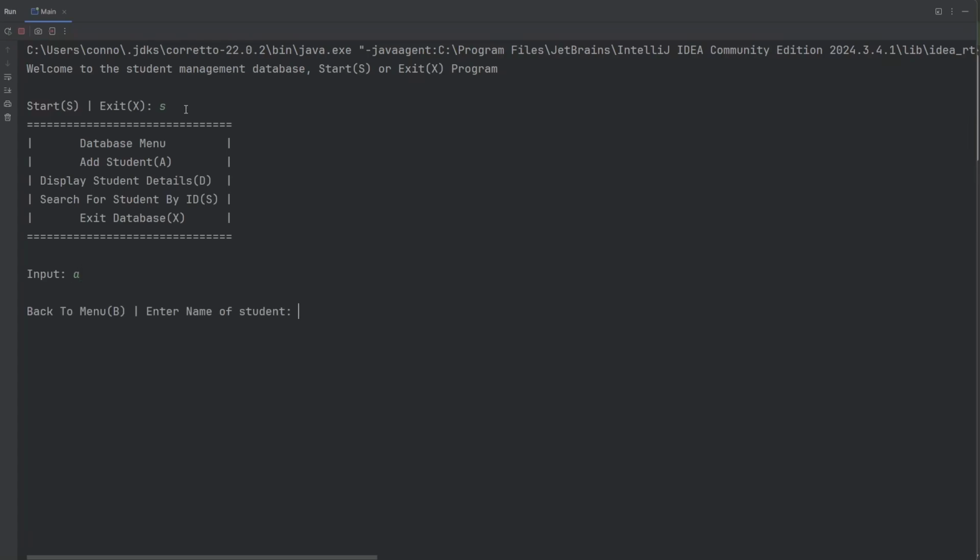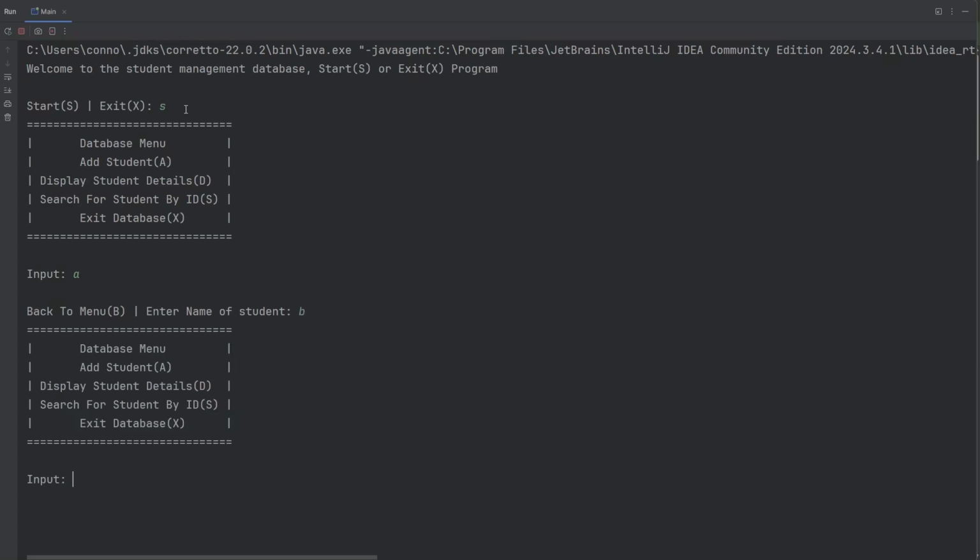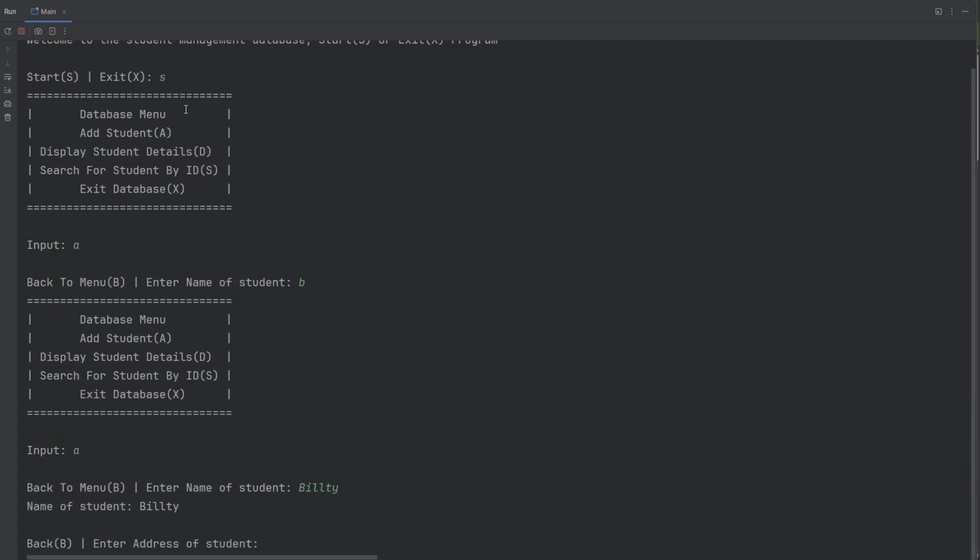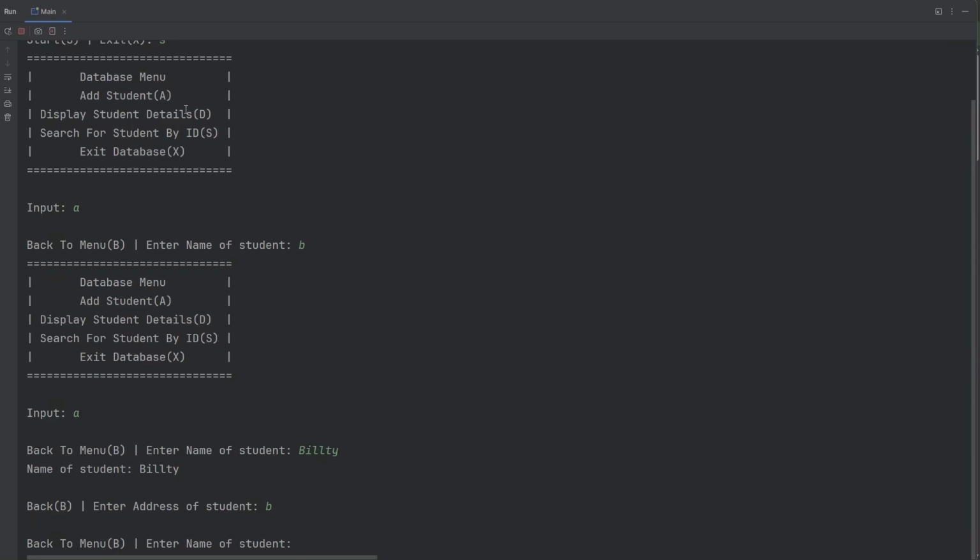Whenever I add a student, I can either go back to the menu or enter the name of the student. So I'm going to go back, which brings you back to the menu, and I'm going to add a student. Actually, I named it wrong. So I'm going to go back and enter the name of the student properly.